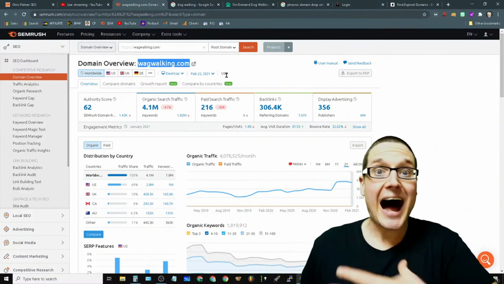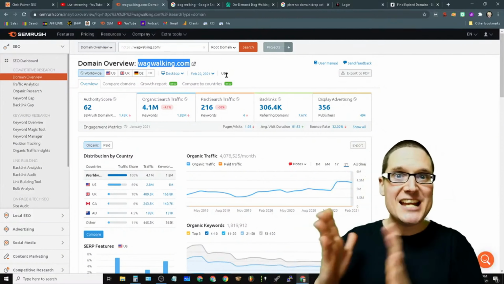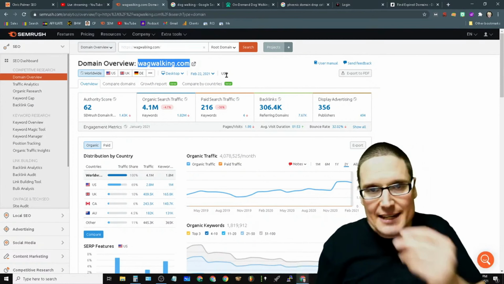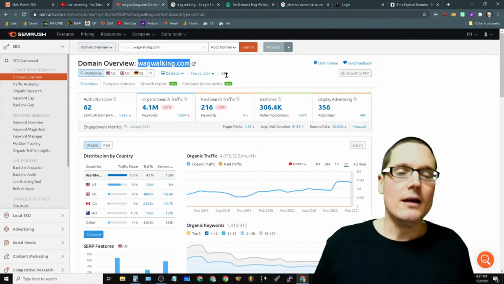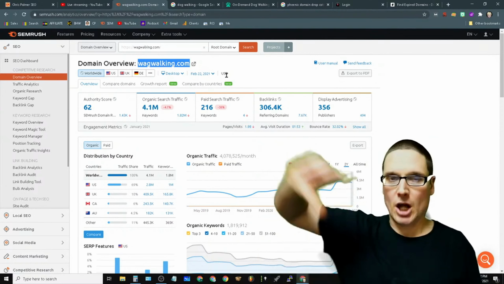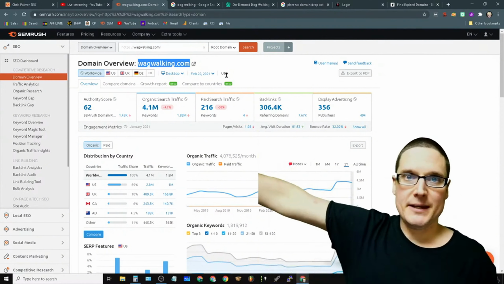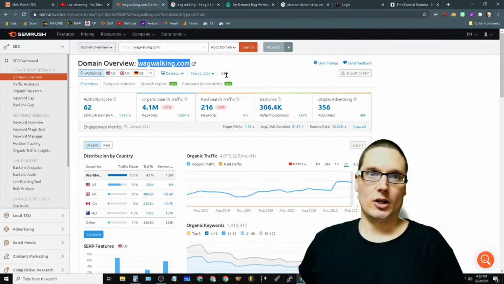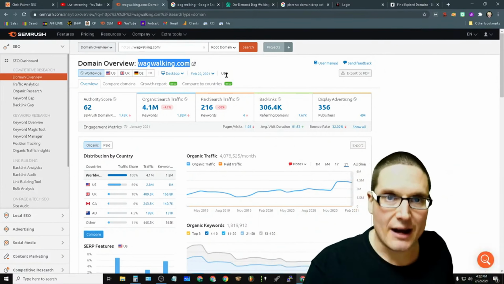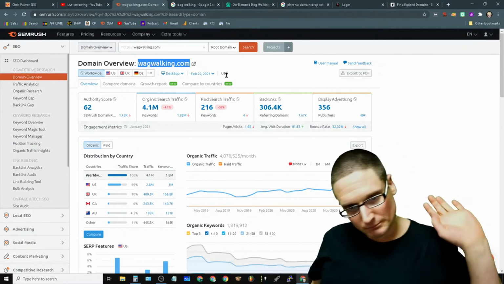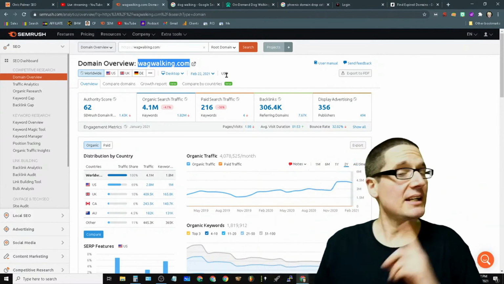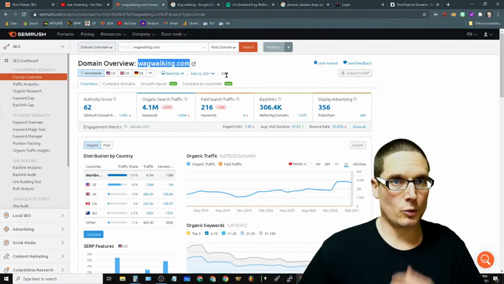Now, initially, I like to make sure that there's some pages indexed and there's some slight traffic still coming to that domain. Why? Because if you launch a page and get a PBN link from a site that's not getting any traffic at all, the power seems to be going down. End of statement. But that does not mean it cannot be revived.